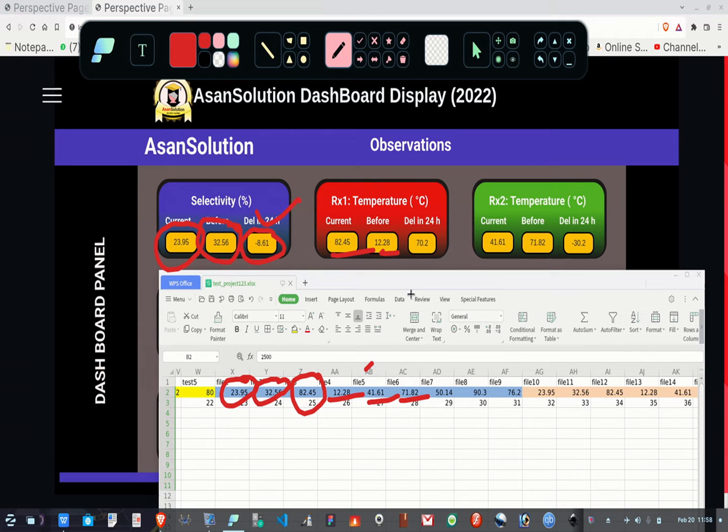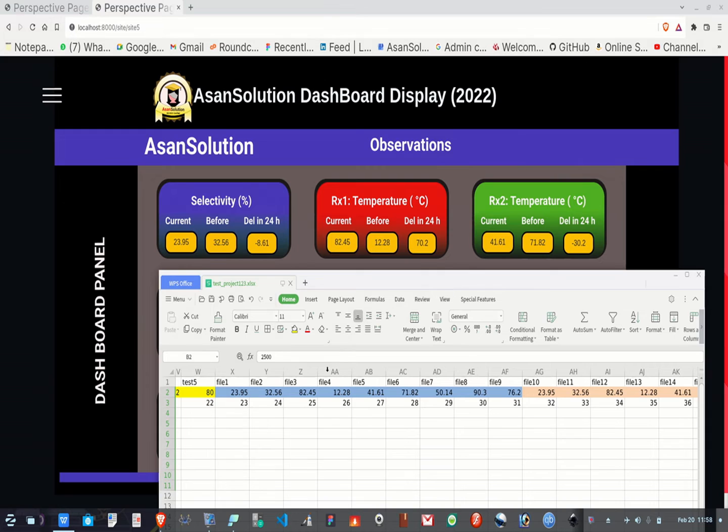Suddenly, if I change any value, our requirement, let's see what happens. Okay, let's do it. I change the value from 23.95 to 35.92, and this one is 12.56.